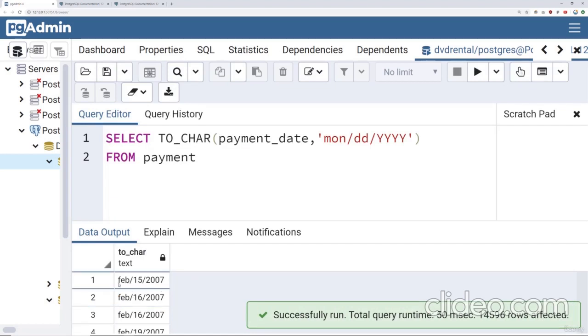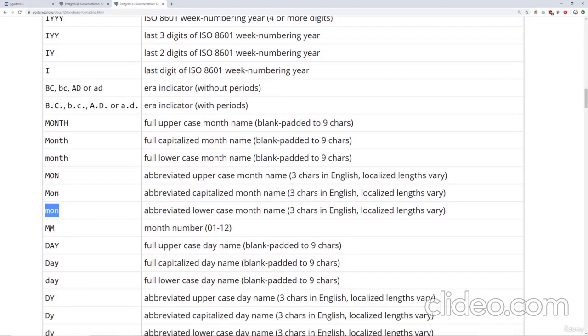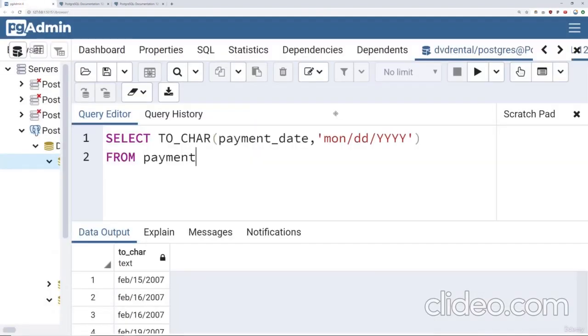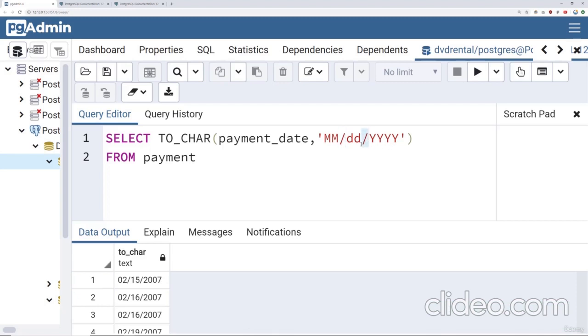And then on second thought, you think it looks kind of weird to have the 3 letters. So you come back in the documentation, you see here MM is the month number, which probably makes more sense. So we'll come back here and replace this with MM, run that, and now I see 02/15/2007. And these slashes are just slashes that I got to decide on.